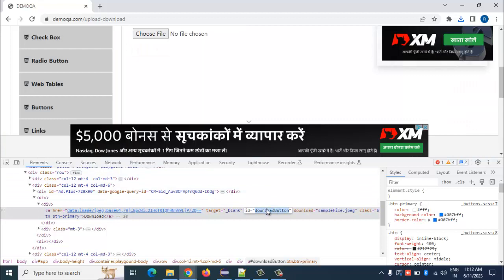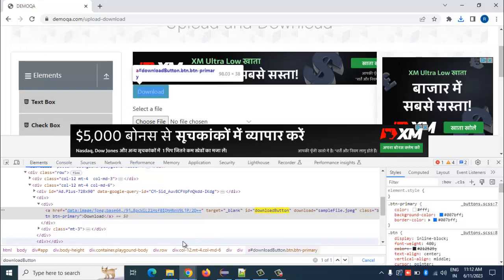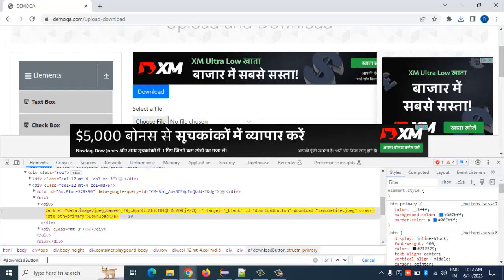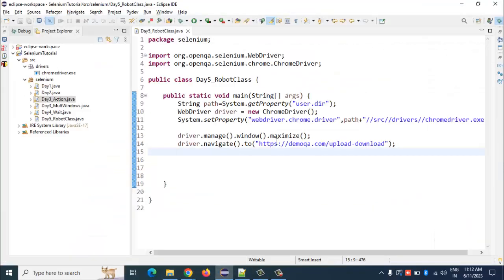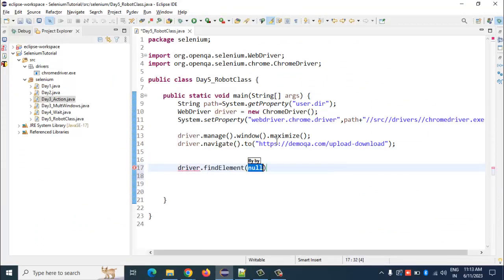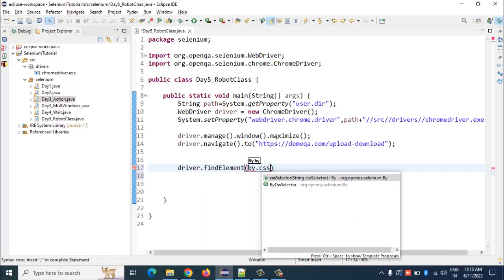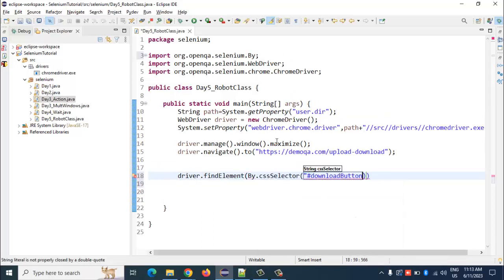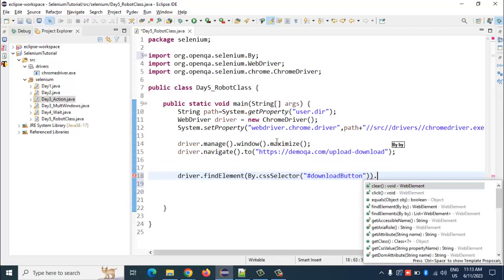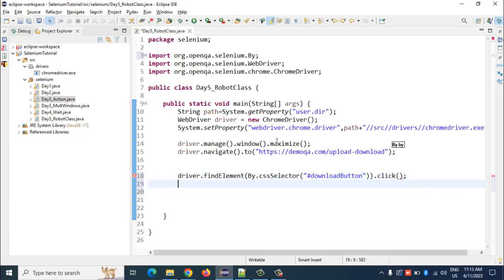So I would use this attribute ID, and I will use a CSS selector. We will see all those selectors and how to use the syntax after some time, but just for the time being, I'm using driver.findElement(By.cssSelector("...")) with the CSS selector value in double quotes, and then click.